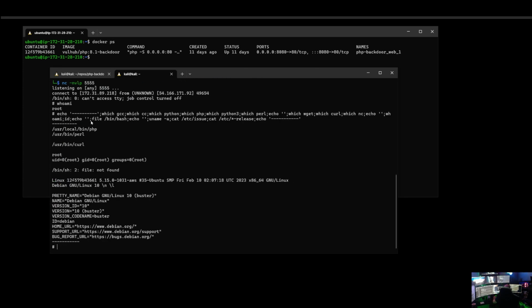All right, so I've run this little command here to tell us what exists on this machine. This machine has PHP, it has Perl, it does have curl installed, which is great. We can use that curl command. So let's do that.